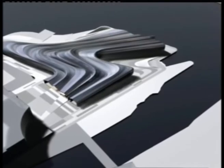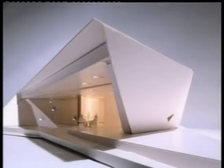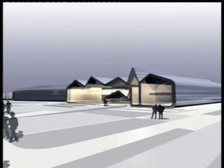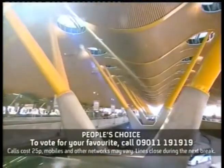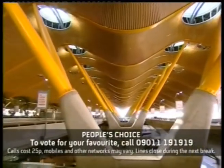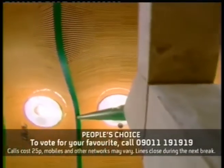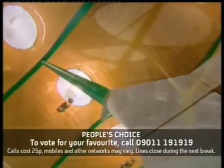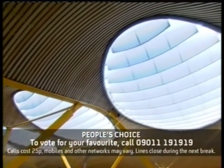Over the coming months, Scotland will finally get some Zaha structures, a cancer care centre in Fife and a transport museum in Glasgow. But I still find it frustrating that Britain's most talented architects seem to be doing their best work abroad. Meanwhile, the UK is often let down by a lack of vision from the other people who make buildings possible. The planners, the managers, and the clients.